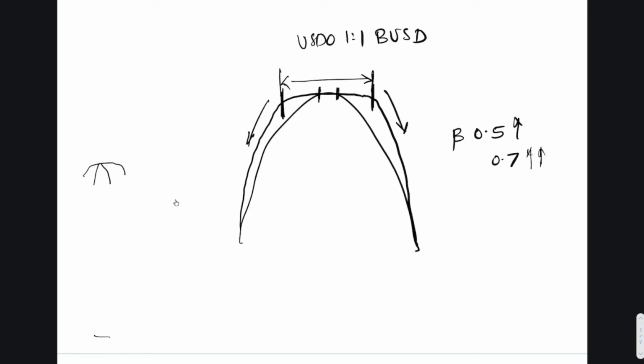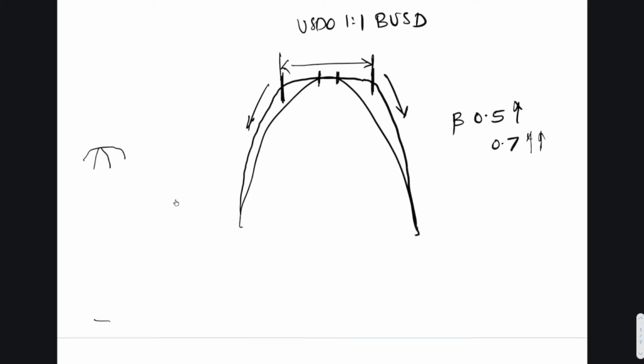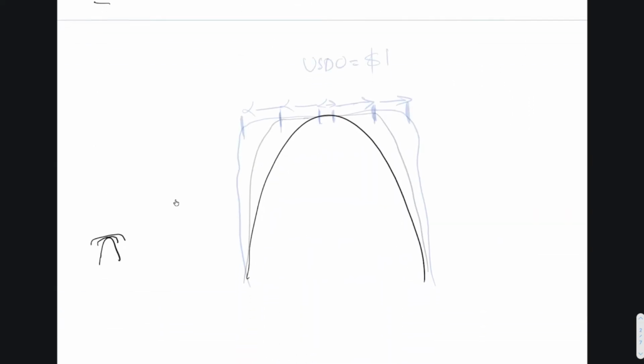which means that effectively, if this was Pancake and this was the first iteration of OmniTrade, we now have a slightly more efficient OmniTrade, which goes something like this. Okay, which means that instead of only having this much, or first version PCS was this, OmniTrade first iteration was this, the new one is even more.